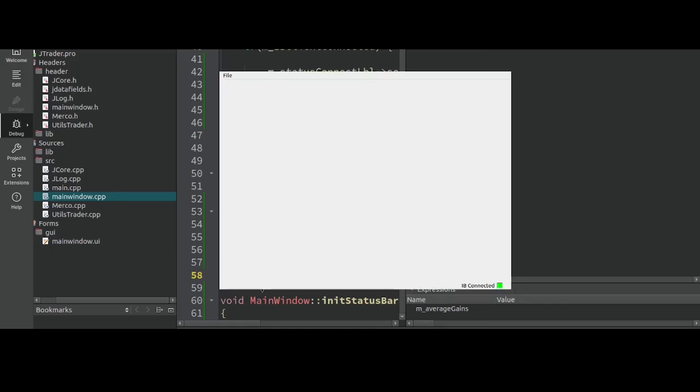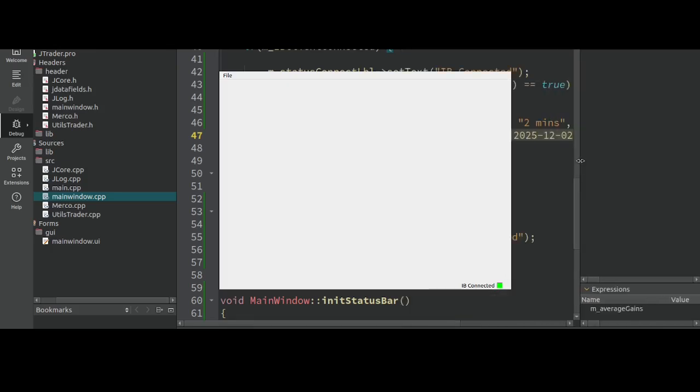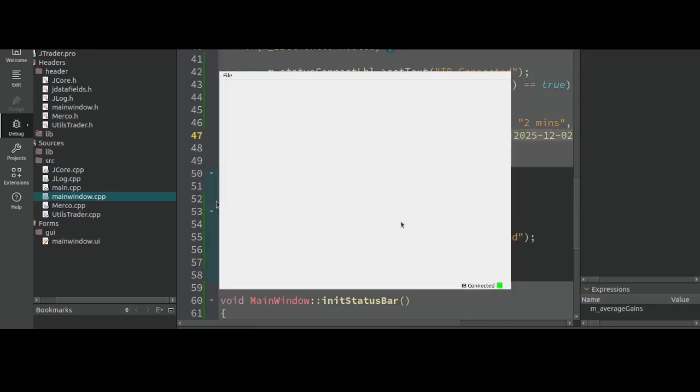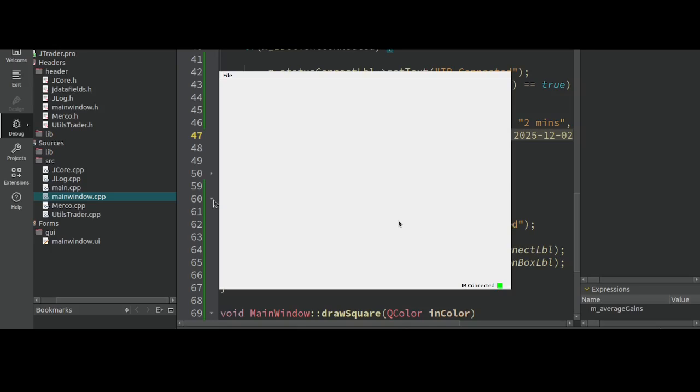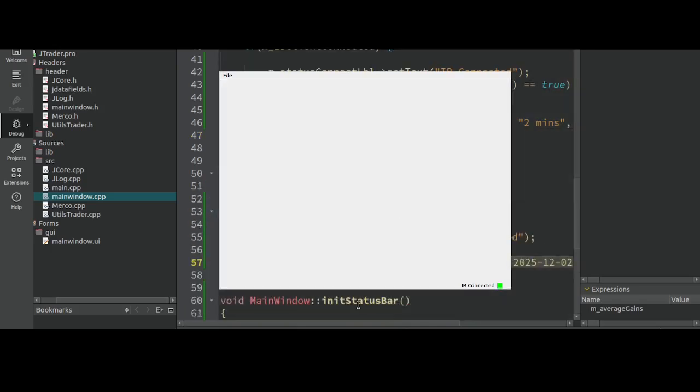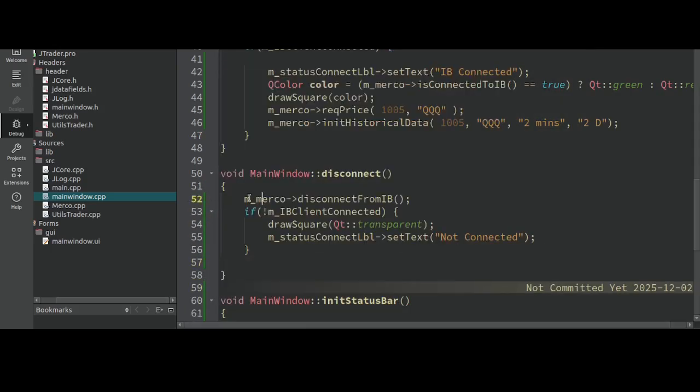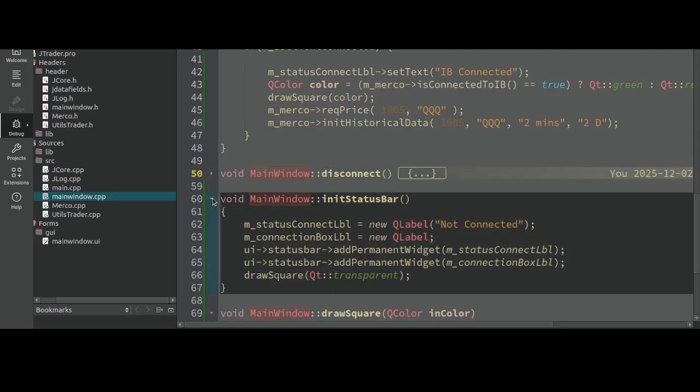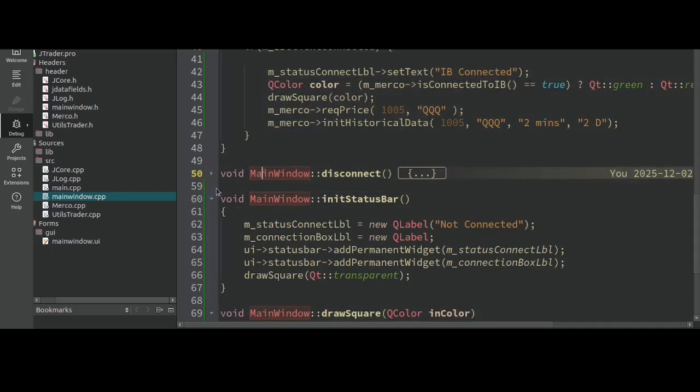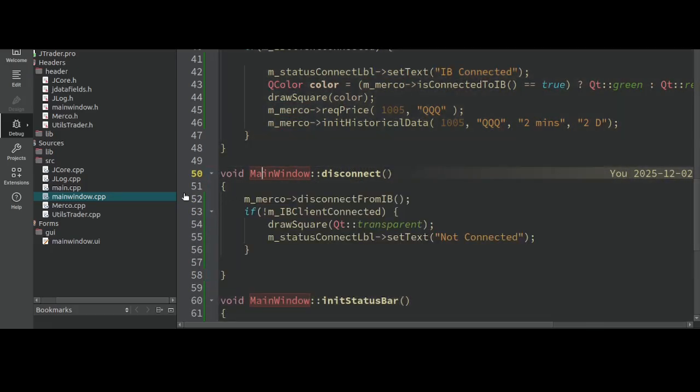Connect. Now I got the green. Disconnect. Oh, it didn't work. Well, let's see what's going on. So let me put my breakpoint. Whoops. That's not working. Why isn't this working? There. No? Not cooperating. I'm clicking in the wrong place. That's why. There we go. All right, let me try this again.